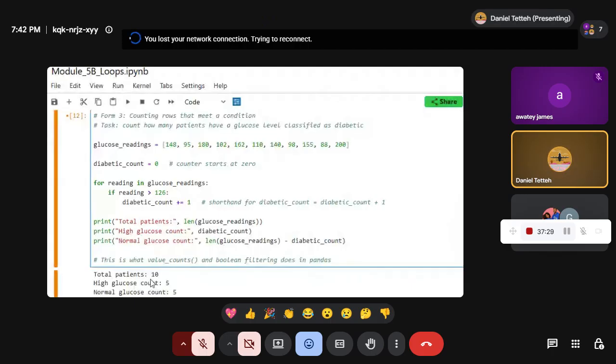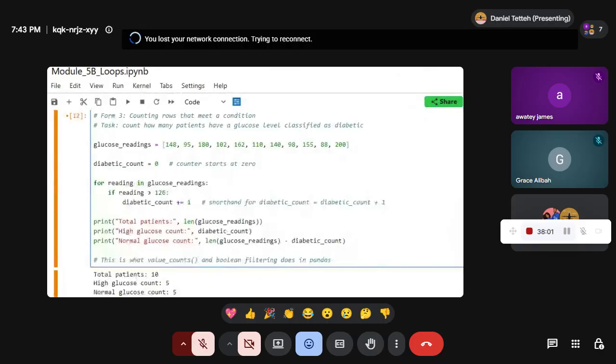Okay, and the high glucose count will be, please come again with the answer. 6.